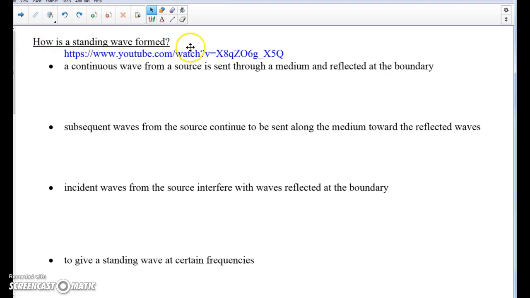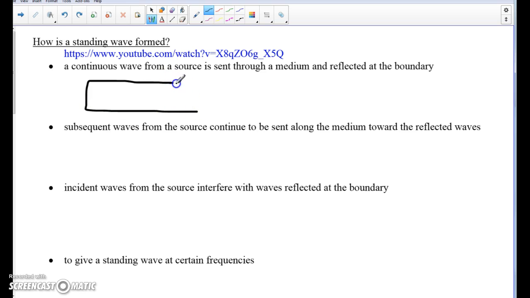So now let's answer the question, how is a standing wave formed? The video helps us understand, but I'm going to tell you how we start making the standing wave at the very beginning. I'm going to consider, for this example, a pipe filled with air. Now, I'm not going to draw the air particles, but they're there. Now, what type of wave travels through air? So air is the medium in this example. What kind of wave goes through air? Sound waves, of course.